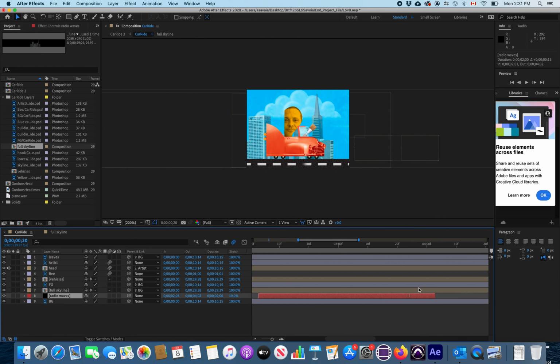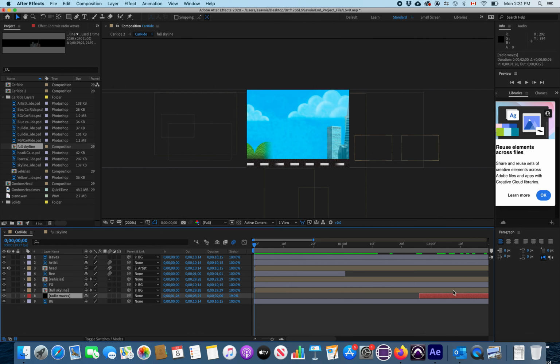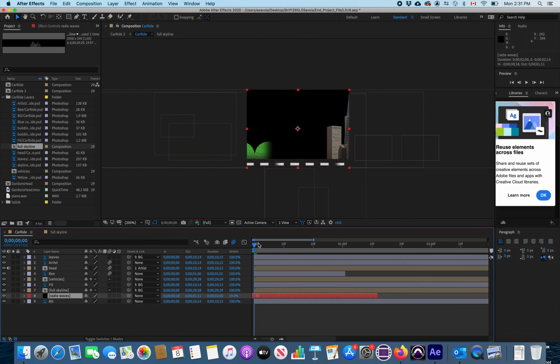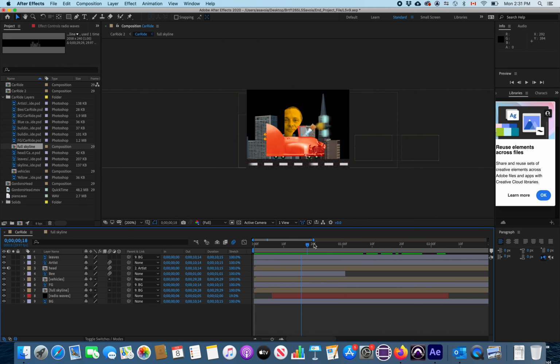And now you can see it's going to be a little more manageable depending on where I want it to be in my composition, which is going to be somewhere back here where those buildings are. And again, I can make it whatever. I could change the size of it wherever I need it.